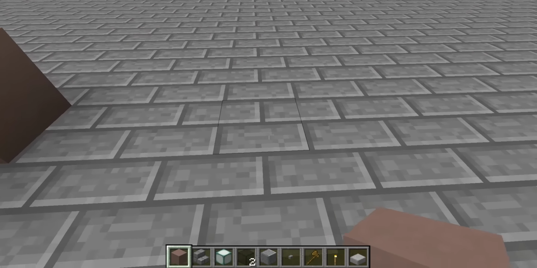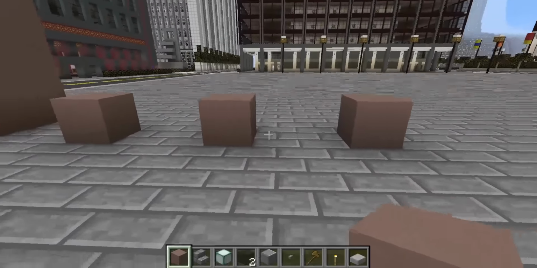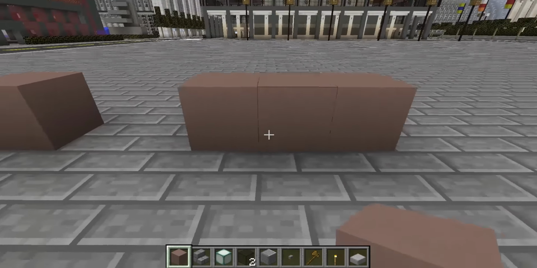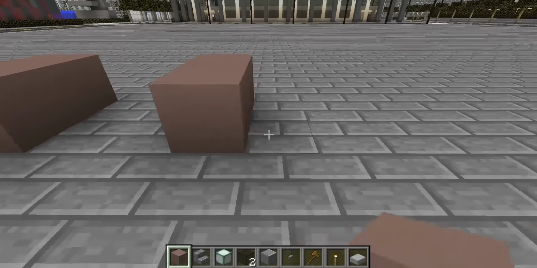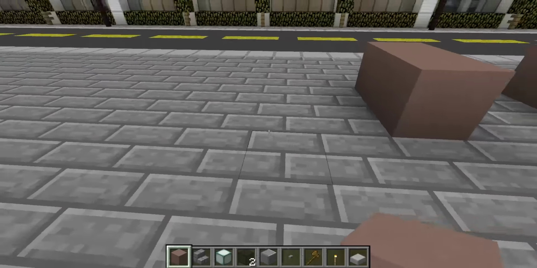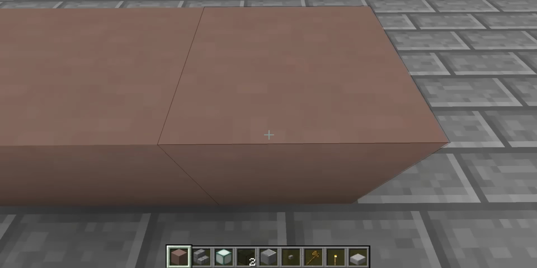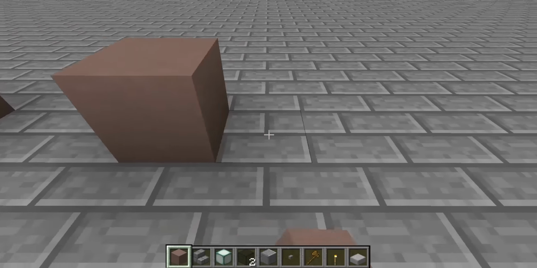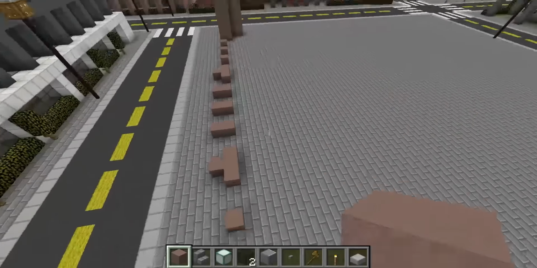But alright, now I'm going to add 3 in like that, or 3 windows 2 blocks wide. And then I'm going to add, boom, boom, boom, like that, 3, and then I'm going to mirror what I've done. 1, 2, 3, boom. And then 3 more. Boop, boop, boop. And finally the corner we have built right here.